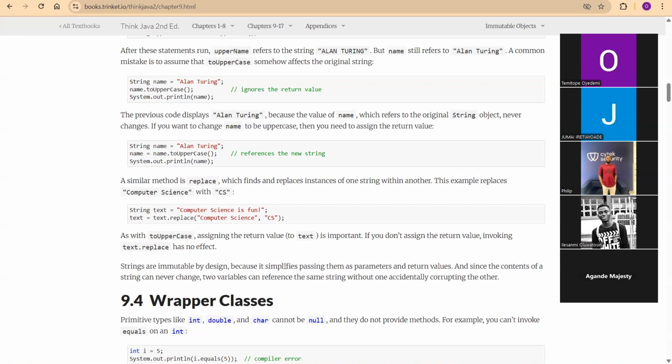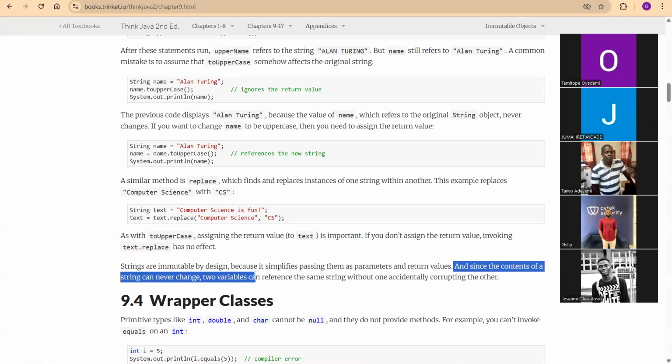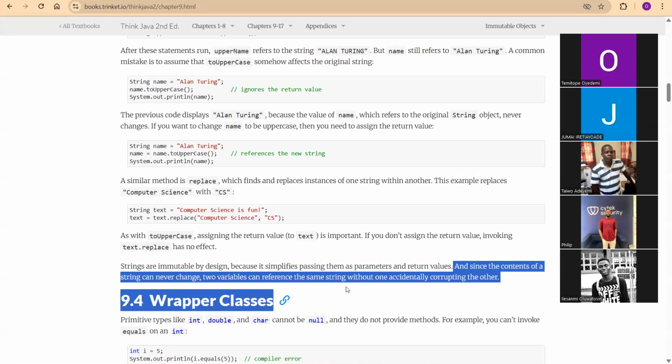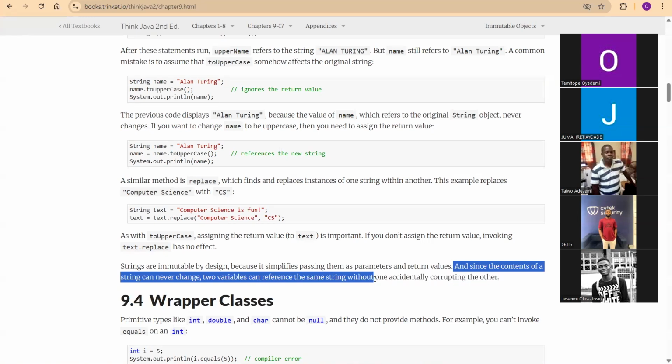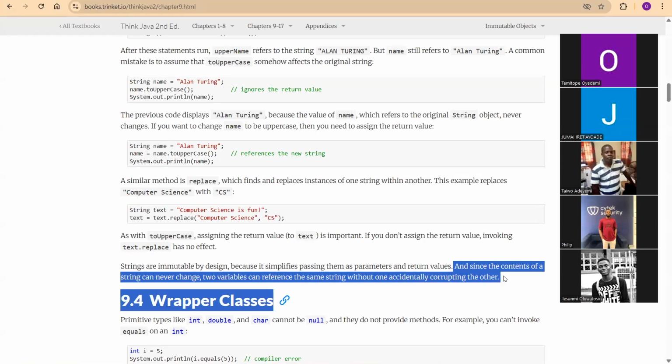And since the content of a string can never change, two variables can reference the same string without one accidentally corrupting the other. This is where you see the immutability of strings in Java.